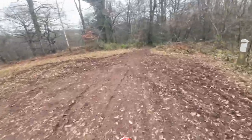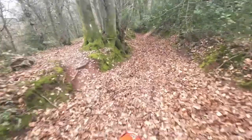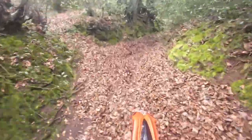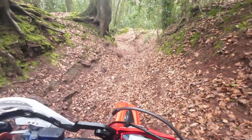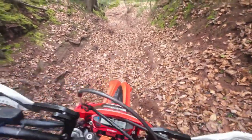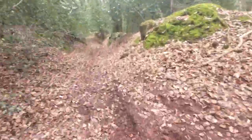That's about a month ago we came down here, but we will be coming back up it. That's what it's all about. I'll just show you some bits we've got to hit when we come back up as well. Underneath these leaves is slick rock, look at that. And then we've got these lovely slight steps coming up. There's a big one at the bottom, then it hits the second one, and a little third one coming down. So we've got to come up that, nice little drop off. Nice.